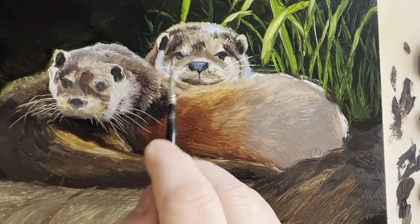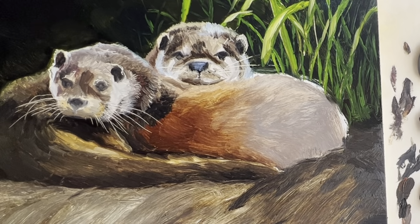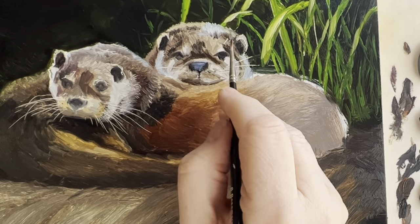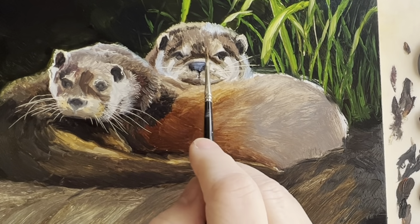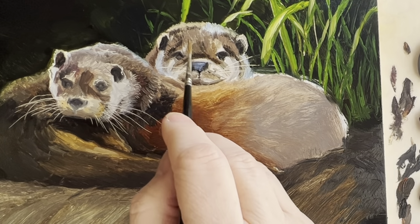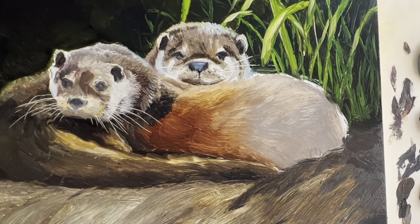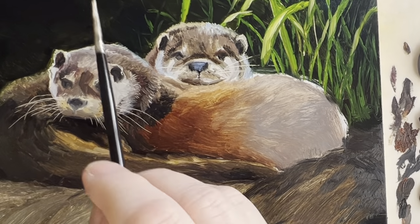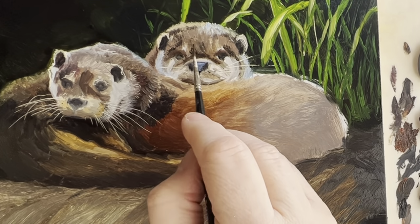I'm using that same little pointed rigger just to start creating the detail in the rear otter's face. And this is the fun stuff. I love the detail. This is the smallest brush that I use on this piece, a 12 by 12. These are really tiny little faces since this is not a huge piece, and I am using this little rigger to do all the little fine detail.